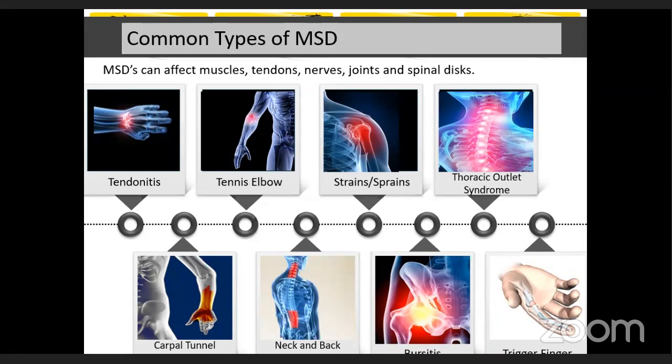Strains and sprains. Okay, let me put it this way. Two of them are not the same. Sprains injure the band of tissue that connects two bones together. It's an injury you have within the band of tissue that connects two bones together. But strains involve injury to a muscle or band of tissue that attaches a muscle to the bone. One is a pain that happens to tissues that connect two bones together. Another one is a painful experience you have in a tissue that connects a muscle to the bone.